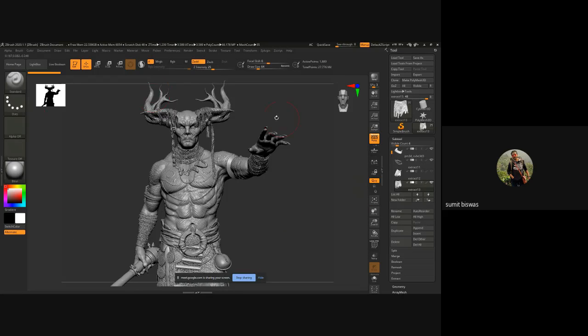So right now this looks detailed, but if I take a screenshot, it won't look nice. It will look exactly the same. So what you have to do is render it. BPR render. Shift R is the shortcut, or you can simply click on this, and it will render this file. It will take some time.